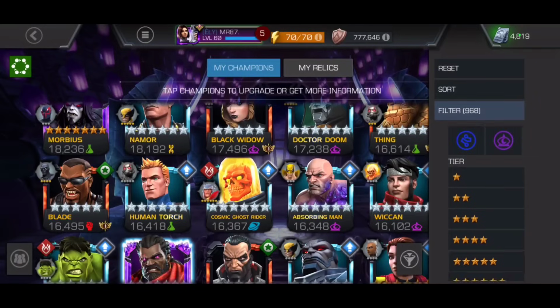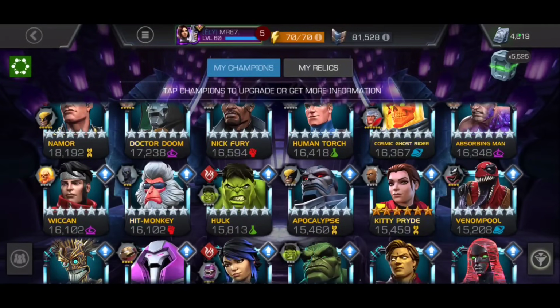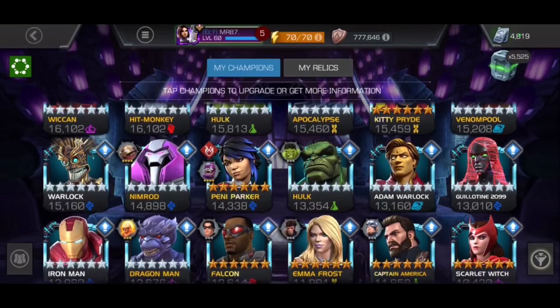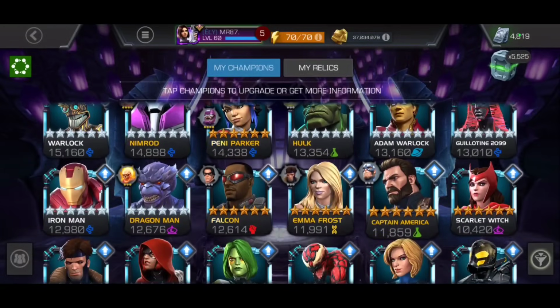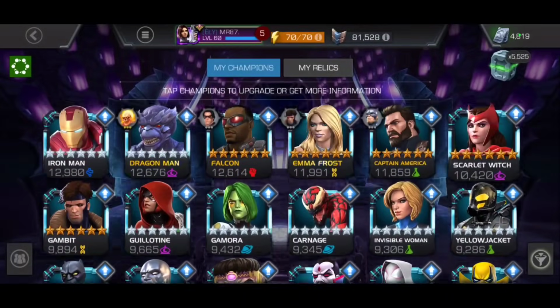Okay, so just taking a look at just purely the 6 stars. We got an awakening on Dr. Doom, Cosmic Ghost Rider, Apocalypse, Wiccan. We got an awakening on Venompool, Warlock, Nimrod. Very, very nice. Same thing with Adam Warlock. Get in there as well. Guillotine 2099, Iron Man, Dragon Man. Some very, very good champions.